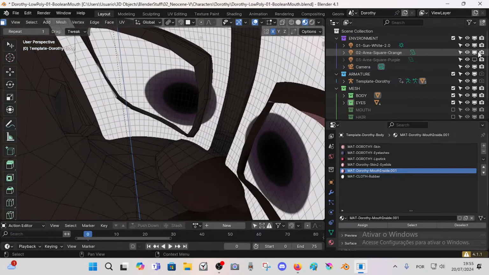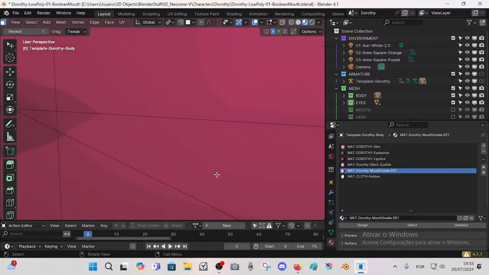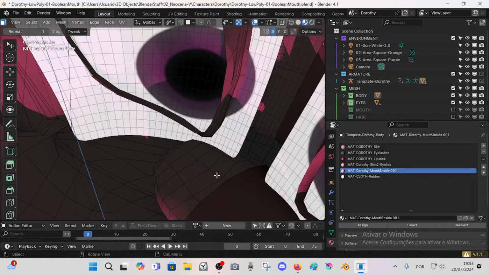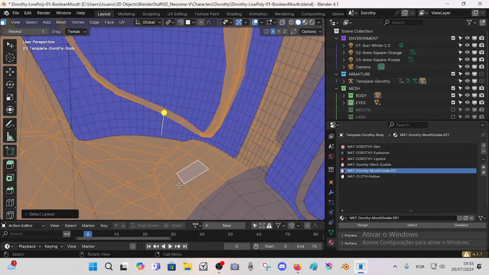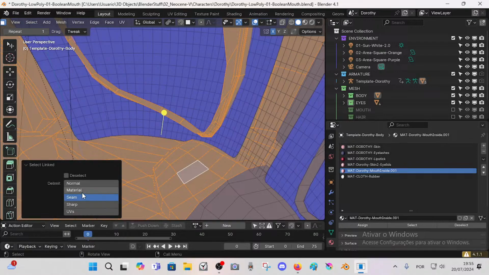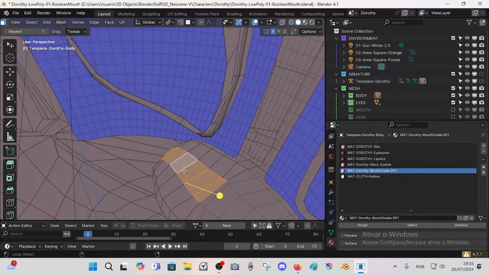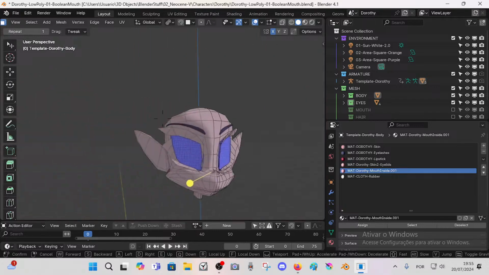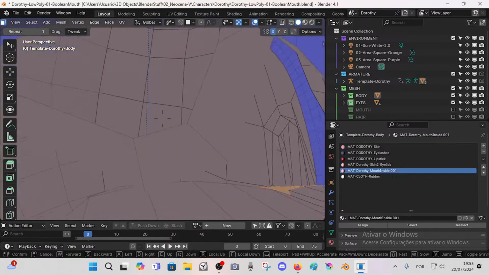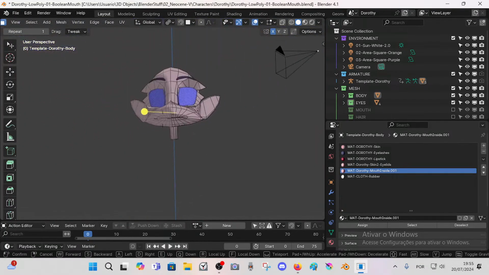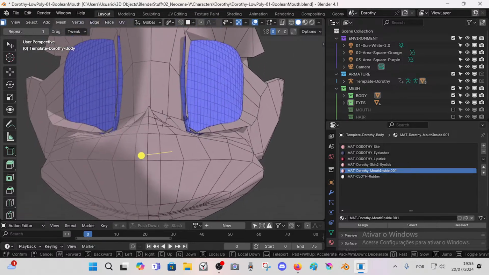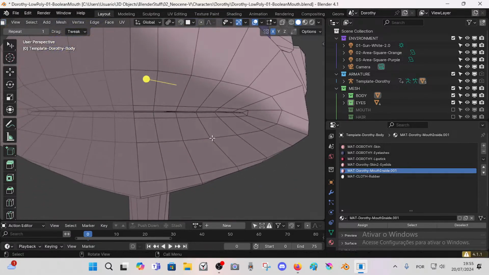So let's get this mesh selected. No, I can't, so let's just delete. No, let's not delete this right now. Yeah, so how to solve this?